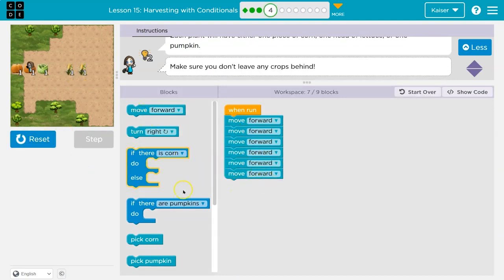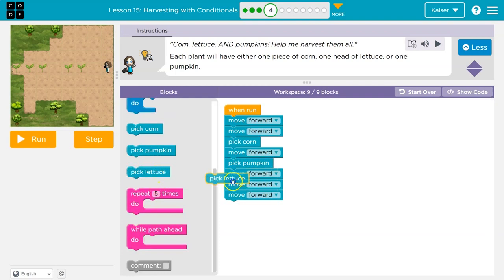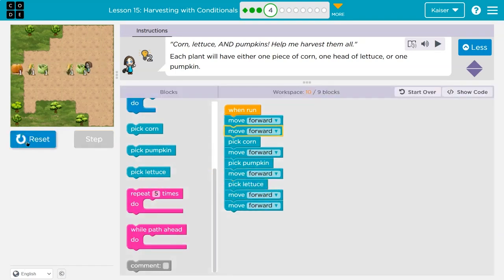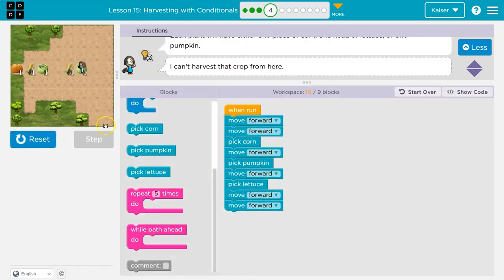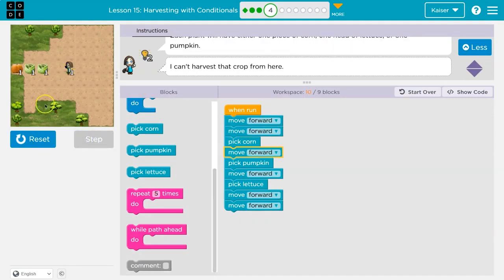Okay, but I'm not picking anything up. So once again, let me reset here. And it looks like in 2 steps, I'm going to guess that it's corn and I don't know, and 2 more, and 1 step after that, maybe a pumpkin. It's kind of hard to figure out, though, what is next. Up, and see this is going to be an issue. Let me step through. Forward, forward, pick corn. I got that one. Forward, pick a pumpkin, but this isn't a pumpkin, so I get stuck.